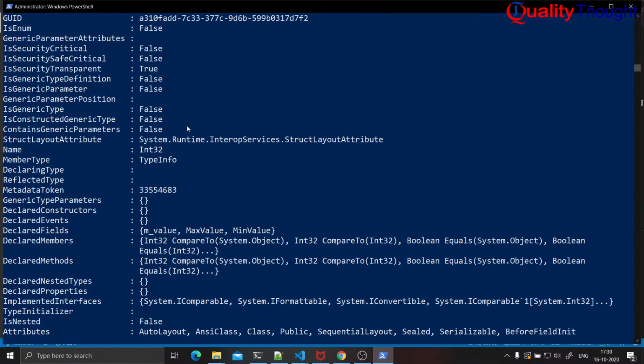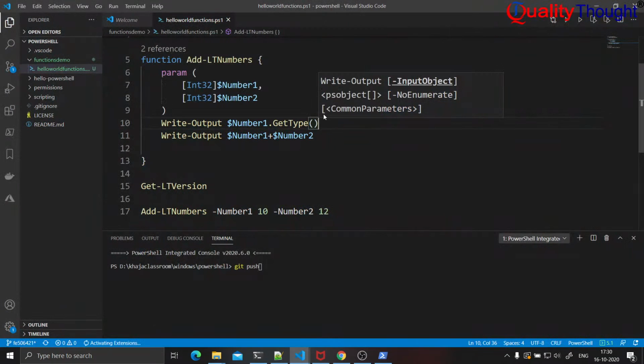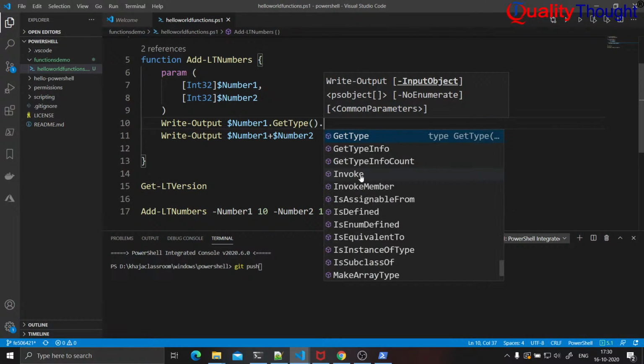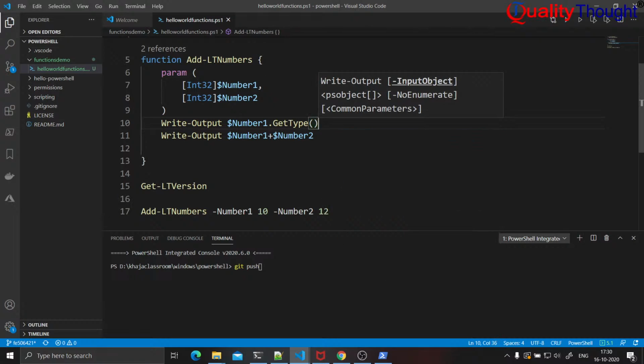Okay, declared members are this. What is that I have defined? GetType. $number1.GetType(). That should be fine. Okay, right. So basically there is a lot of stuff that is happening over here. I can pass the numbers, but I am unable to do the stuff. Okay, you can do the simple conversions, but I don't want to. Here we are not worrying about how to convert or how to add numbers. We are just looking at this concept of parameters.